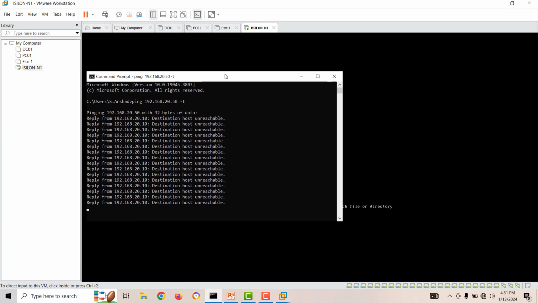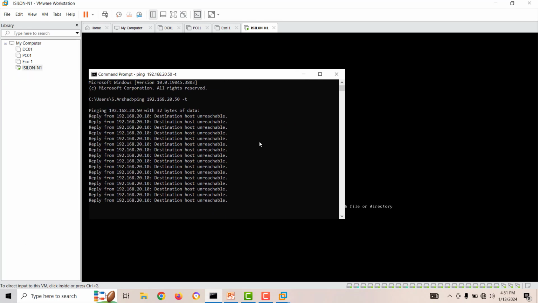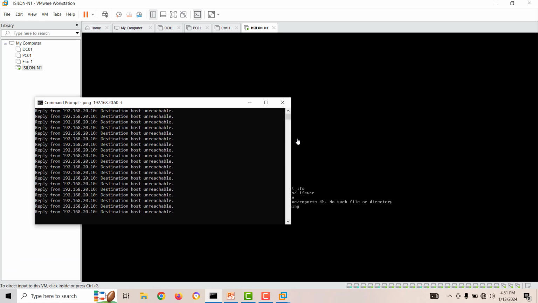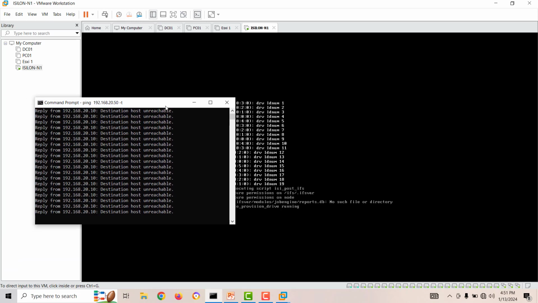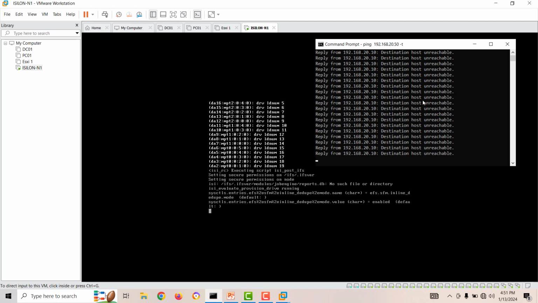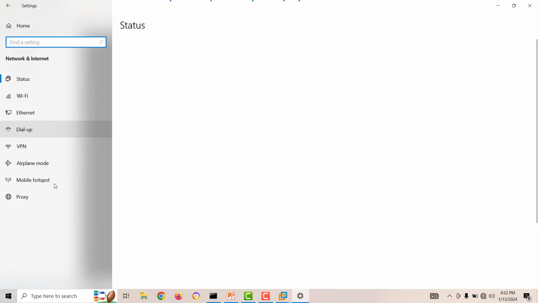I hope we have given the same cluster IP. I think 50 or 51. I think we gave 50. So let's see, let this one be ready, and we will start pinging. Let me check my IP address.